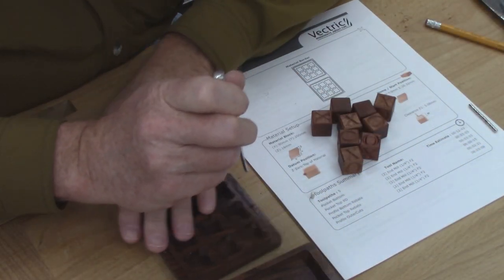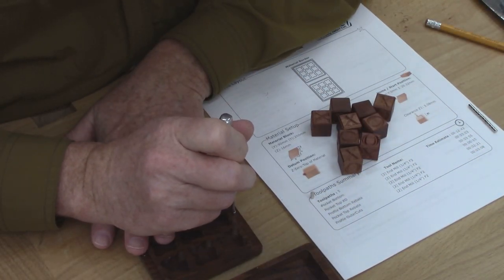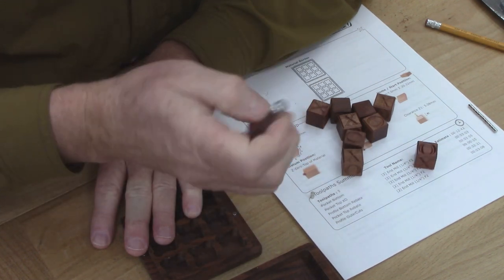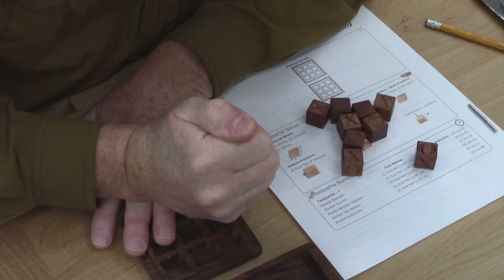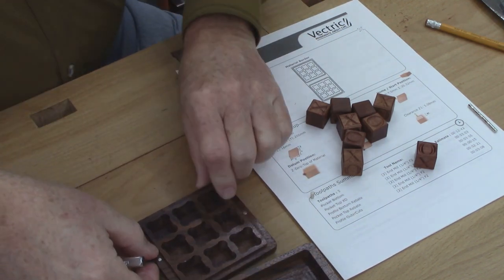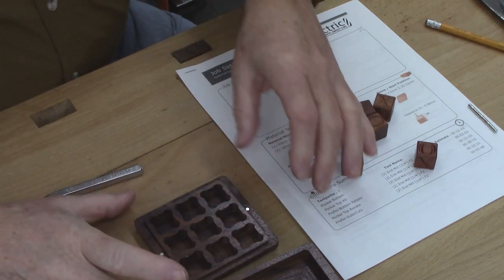Just pressing these rare earth magnets into place. These are 1/8 inch by 1/8 inch rods. And it just is held in place by friction.